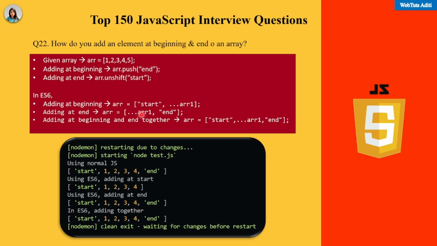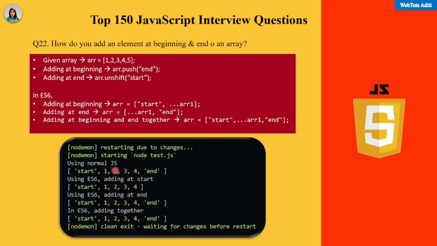To add the element at the end, I first give three dots and then the array name and then the last element. We can also do it all together: add an element first, then the array name with three dots, and then the last element. It will give the same output.